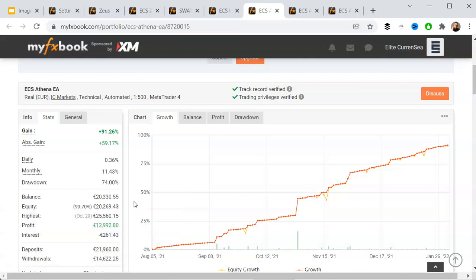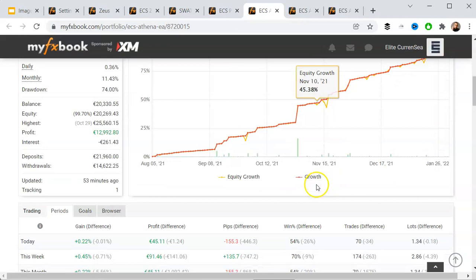I'm trading with an account of 20,000 euros and one account with 30,000 euros. ECS in total is trading even more than that. That's just my own capital. But that's why I also am sharing my own capital accounts. I have two accounts basically trading this. The 20,000 euro account since August 2021, and that's now about August, September, October, November, December, 6 months now. It's up 91%, and the monthly gain has been about 11.4 on average.